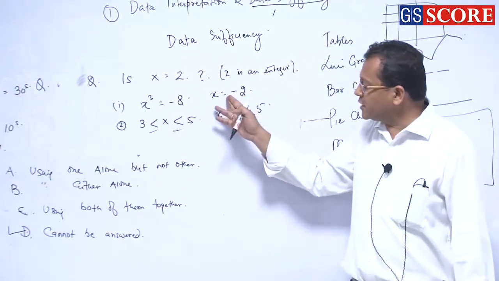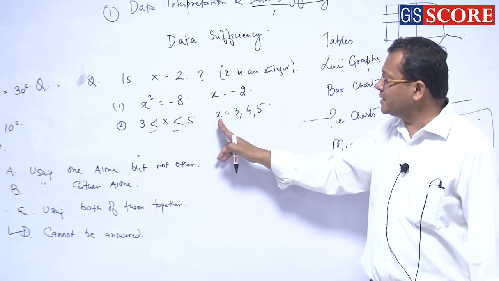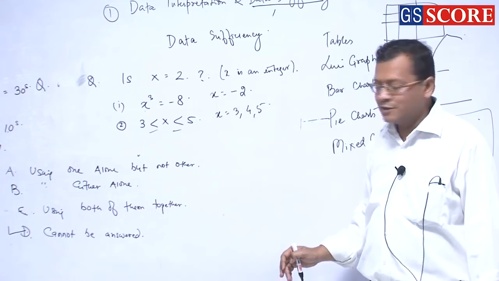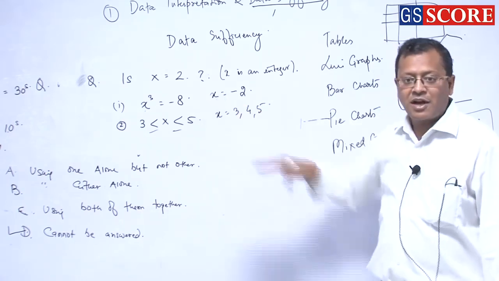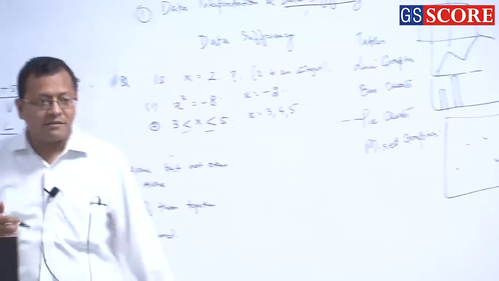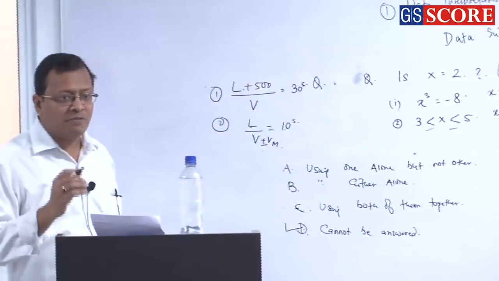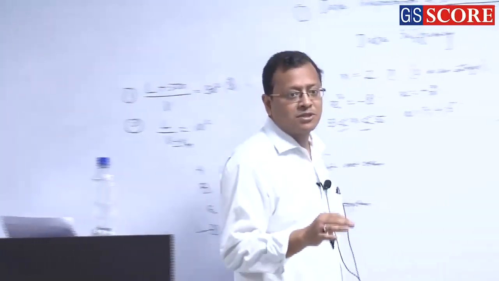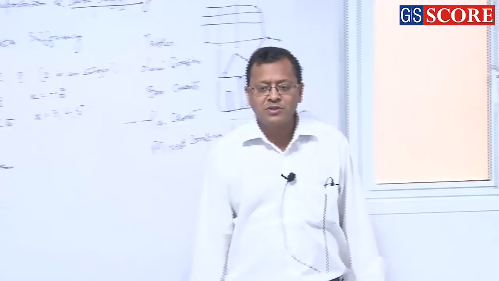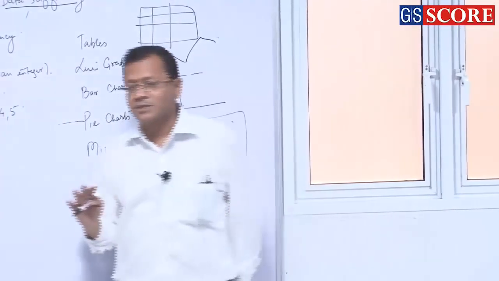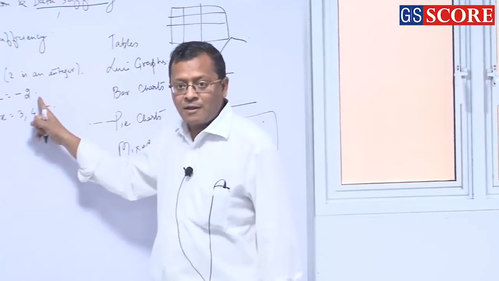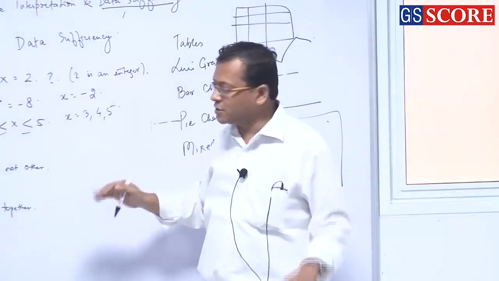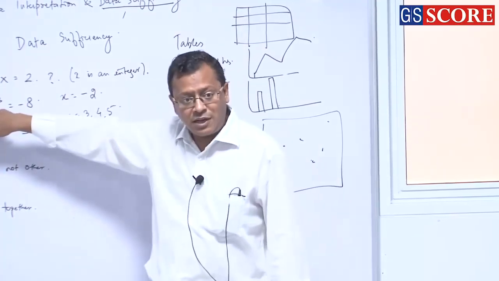So in the first case we are getting x equal to minus 2. In the second case x is equal to 3, 4 and 5. Right? So we are getting the answer to the question. I am not asking you what is the value of x. I am asking you whether the value of x is 2 or not. No is also an answer to the question. Is your class happening today? No sir, it's not happening. So I am getting an answer to the question. So x is equal to minus 2. So x is not equal to 2, which means I am getting an answer to the question. So question can be answered in first statement as well.